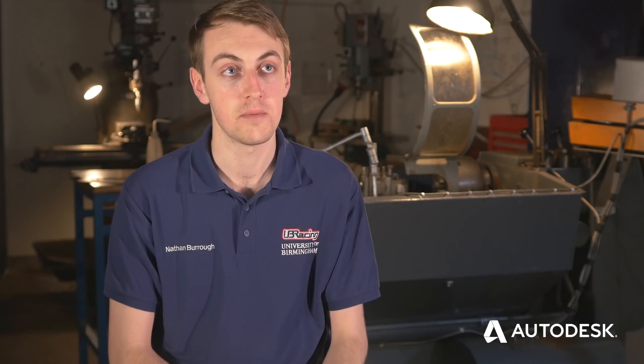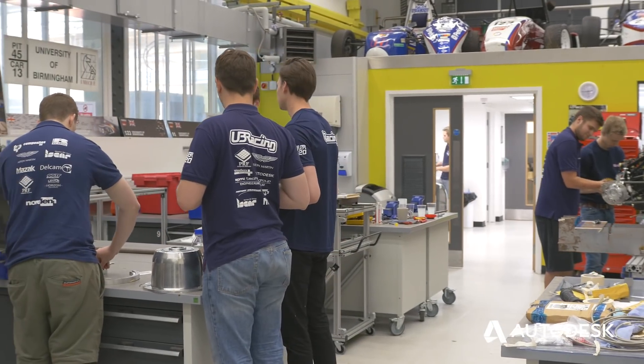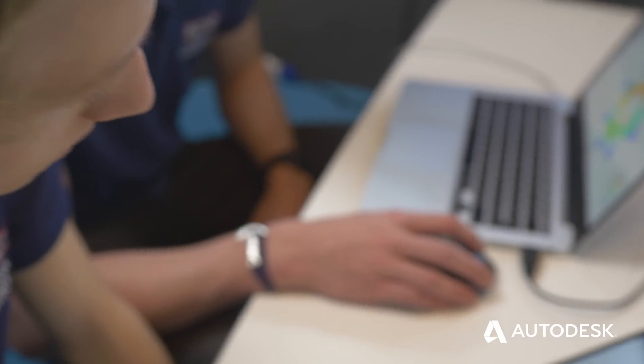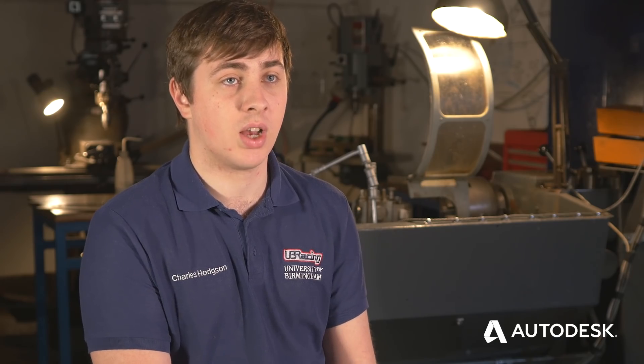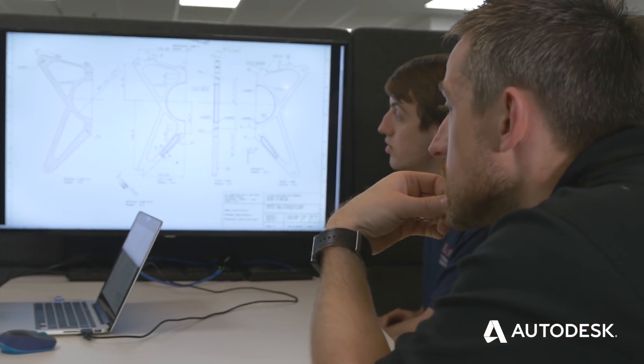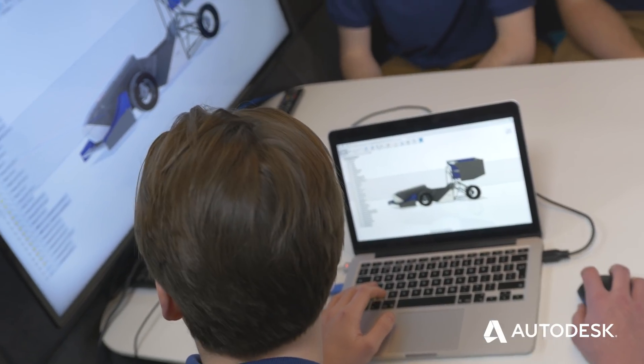What we found really useful was the ability to share a folder of documents. We had a team of six and we could all access the files — the CAD files, the simulation files — all at the same time and share them instantly. We can just upload it to the cloud and then no matter where we are on campus or whether we're at home, we can access it. And it works across all operating systems as well, Mac and Windows — the whole team could use it very easily.